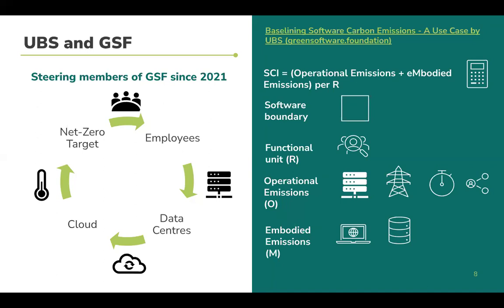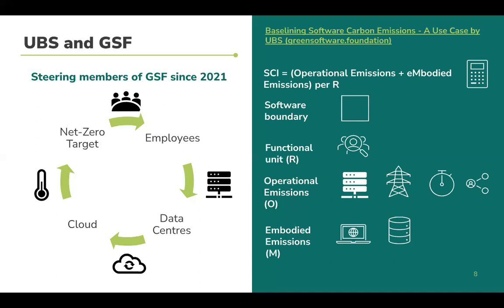For operational, we had to first of all understand how much energy is consumed by the applications that are running on the servers. In this case, we use max power usage for each of the servers, and that data is already available in our central hardware inventory. The second key metric is the carbon intensity. We obtain that data from the national grid of the country where the servers are located, and the location of those servers is also available in our hardware inventory.